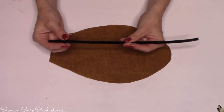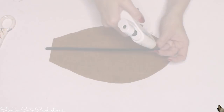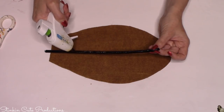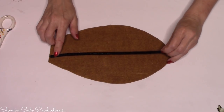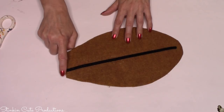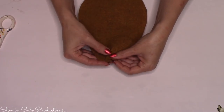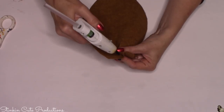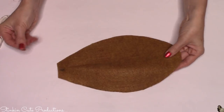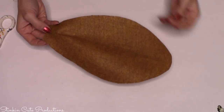I'm gonna use the pipe cleaner to give each of the petals a bit of sturdiness so they stand up. I'll cut them down to size by cutting off about an inch and a half, then take some hot glue, run it along one side of the pipe cleaner, and hot glue it to the back of the felt. When I hot glued the pipe cleaner down I didn't do it directly down the center — I put it off to the side along the bottom edge, because we're gonna fold the bottom of the petal in to give it dimension, and if the pipe cleaner is right down the center you won't be able to fold it. Once folded, I just hot glued it to keep it in place, and here we have a felt flower petal with the pipe cleaner allowing it to stand up.